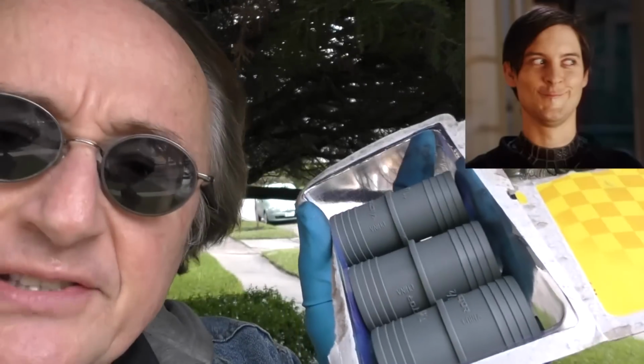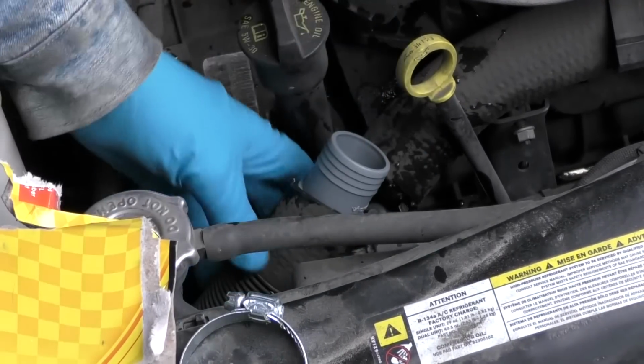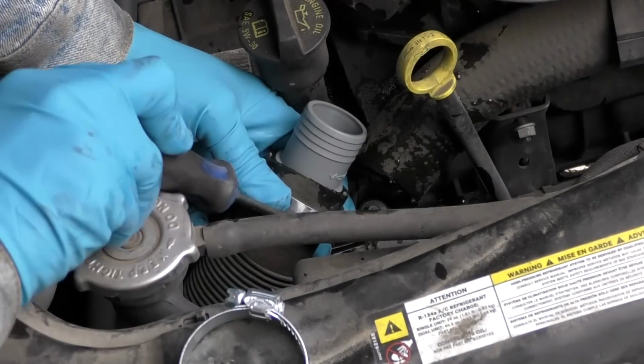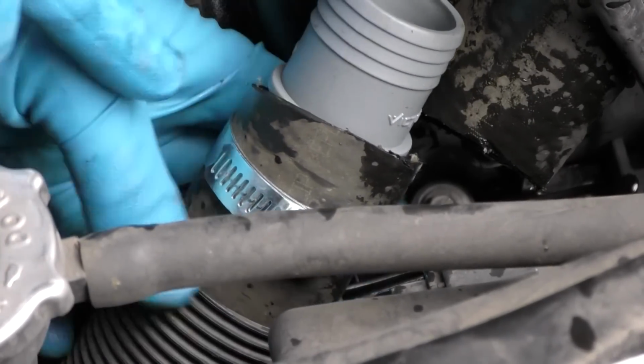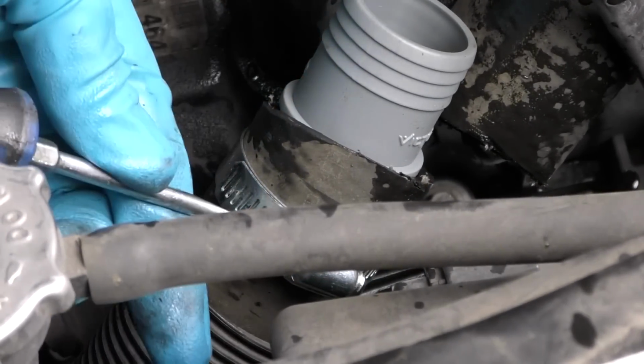Then you get the kit out and see which one fits inside best. You can cut away the rotten part, then in it goes. You clamp it down, get it nice and tight. And as you can see here, the splice has barbs, so you want the clamp to go over the barb parts inside the hose. That way it'll never slip off. That's what the barb parts are for.